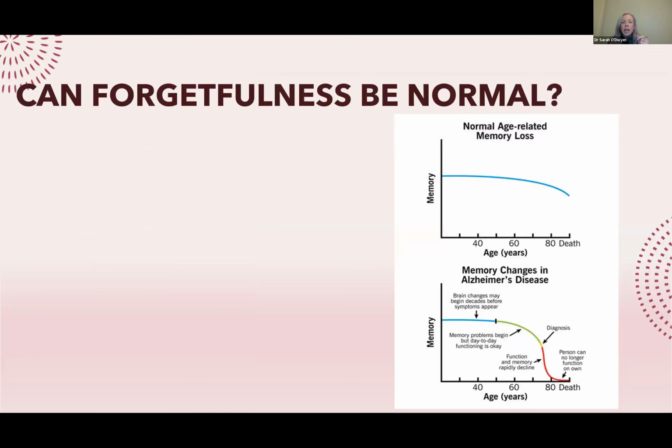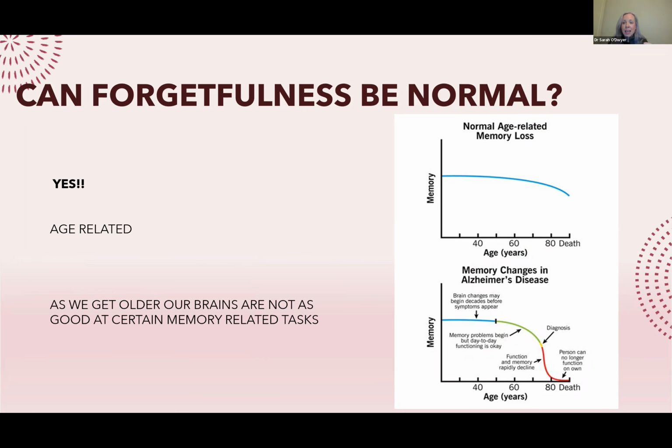the next question is, can therefore forgetfulness be normal? Can having deficits in your memory be what's called age-related? And the answer to that question is yes, because a lot of people come and think, oh, I'm worried about my memory, there has to be something wrong with me, there must be a disease process at play. And that's not necessarily the case at all. As we get older, our brains are simply not as good at doing certain tasks. Now, I will talk at the end of this talk about what we can do to modify that risk and to cognitively train our brains to be better at doing tasks.